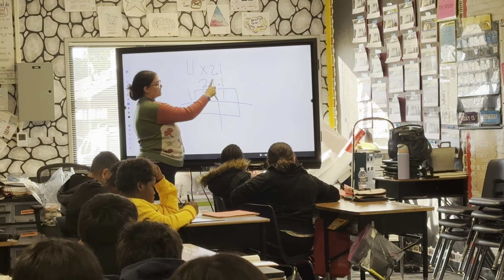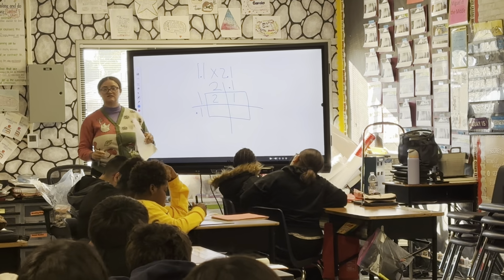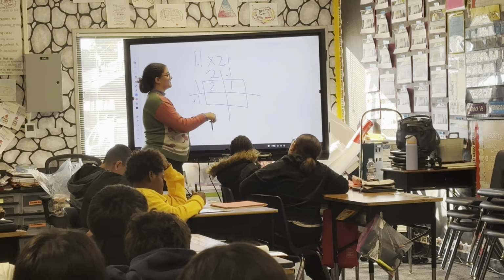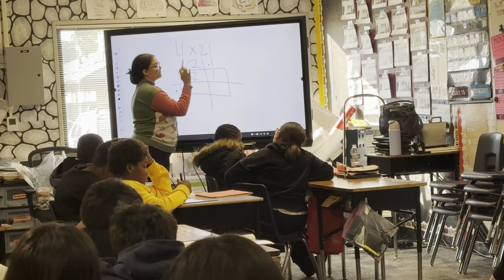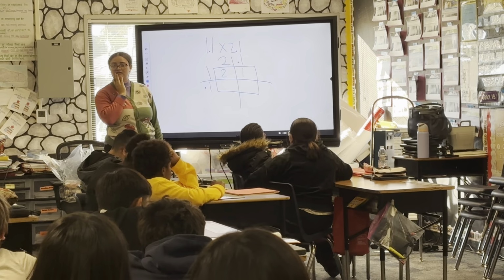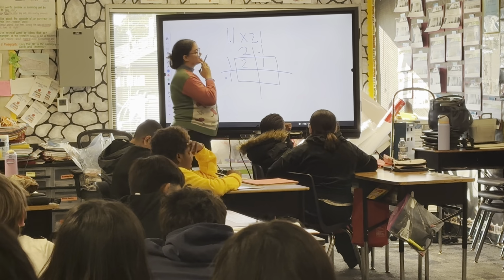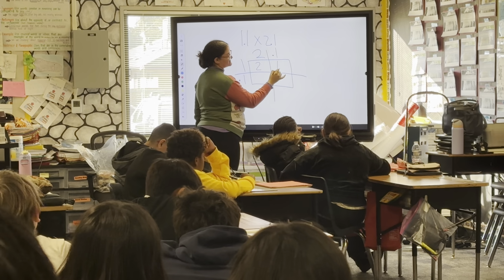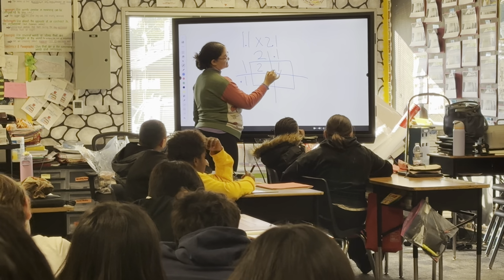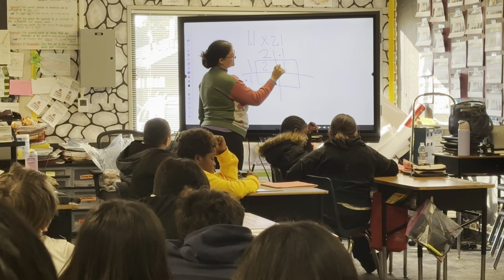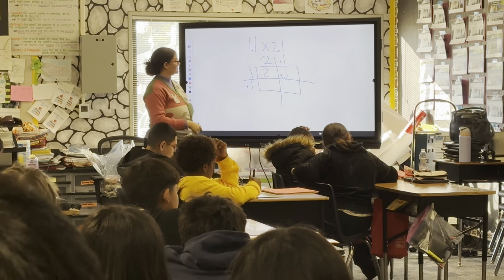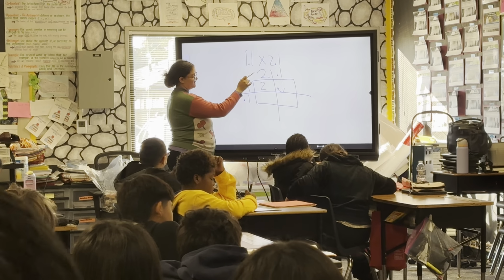But what do I do next? Do I just leave it as 1? No, you put the decimal in front of the one. In front of the 1. Okay, why? Because there's a number in front of it. Because there is a number in front of it. So my decimal starts here, right? And there's only 1 decimal, and we move it over. There's a decimal there. Okay? What's next? 1 times 2.